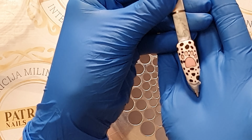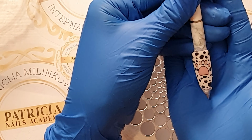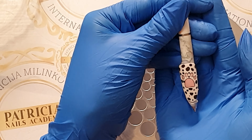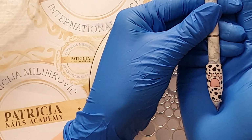Okay guys, so now we have the finished result. As you see, it's super cute, super simple, and the reason why I chose to recreate this design is because it's really good practice for the brush movements, just for later on if you want to do some sorts of characters, you know, faces, cartoon faces and all of that. I think this is really good practice, and it's so cute. So this is the finished result here.